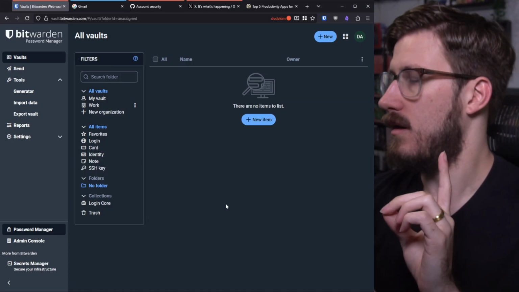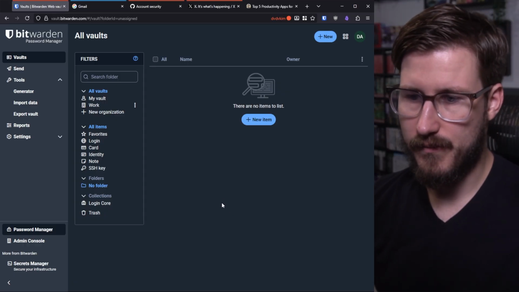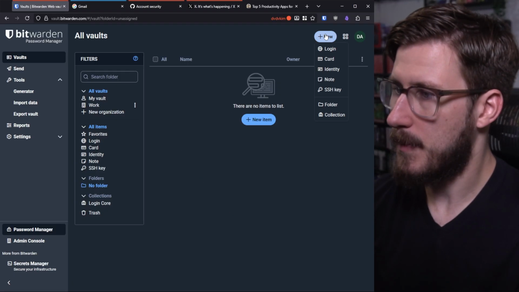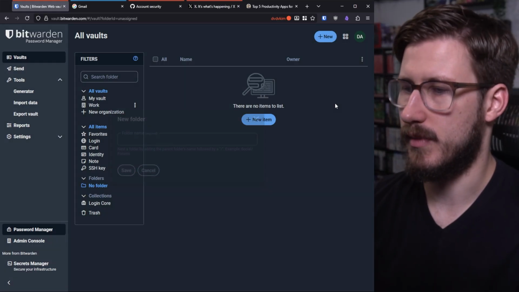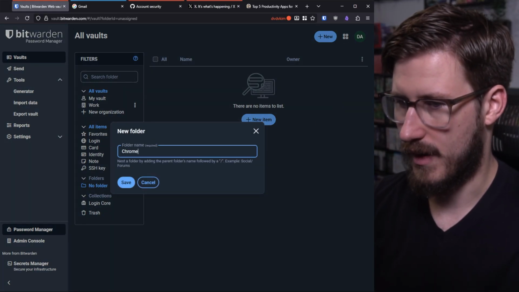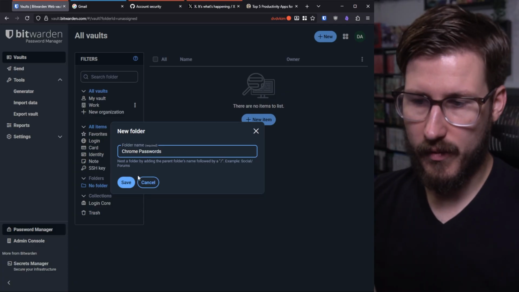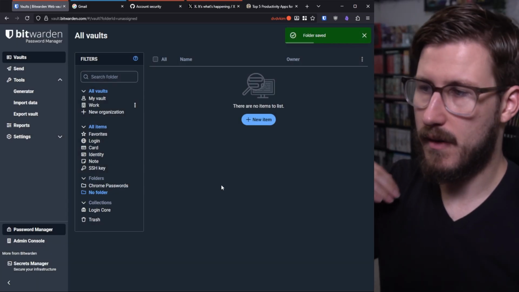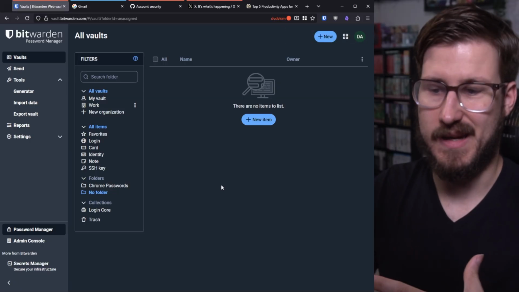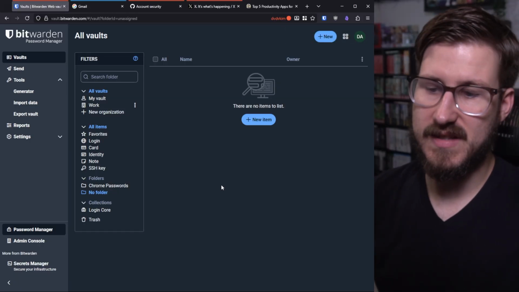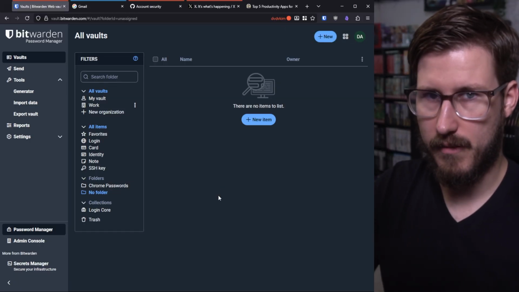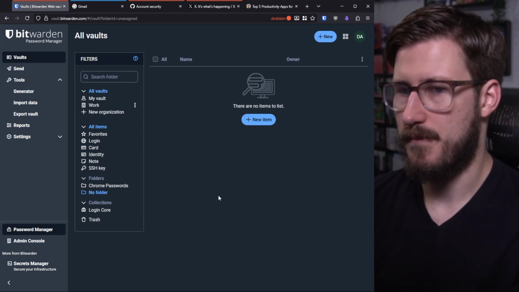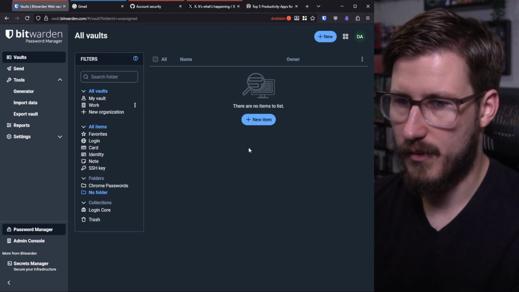So, the first thing you want to do, this is something I like to do personally, you don't have to do this, I'm going to start by creating a new folder in Bitwarden called Chrome Passwords. And when I import the passwords, it's going to tell me where that source was. Now, in the future, when I add more passwords, I'm not going to necessarily put them in a folder, but this will at least tell me the origin of where they came from. And that's useful in the beginning, and maybe eventually I'll get rid of the folder. So, let's go ahead and import the passwords.